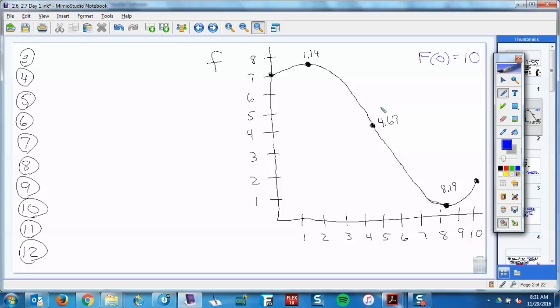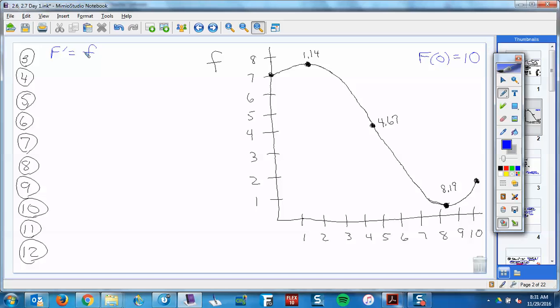Okay, what is the slope of big F at 4? Well, that's big F prime. Well, what's big F prime the same as? Little f. So they want to know what little f is at 4. So all you do is you go over here to 4, you read up, and I don't know, what's it look like? 5? It's just that point. It's just 5, right? So there you go.